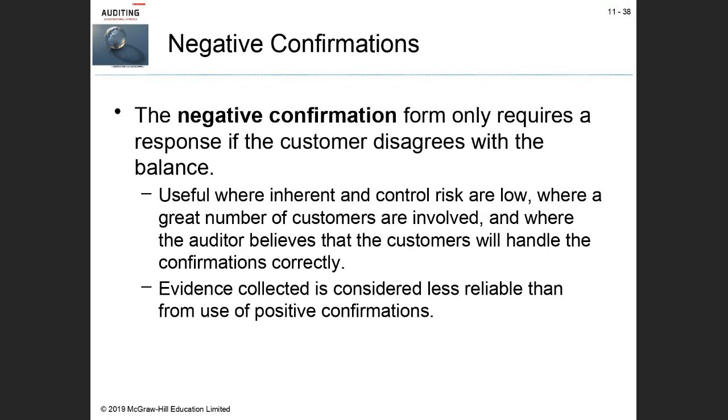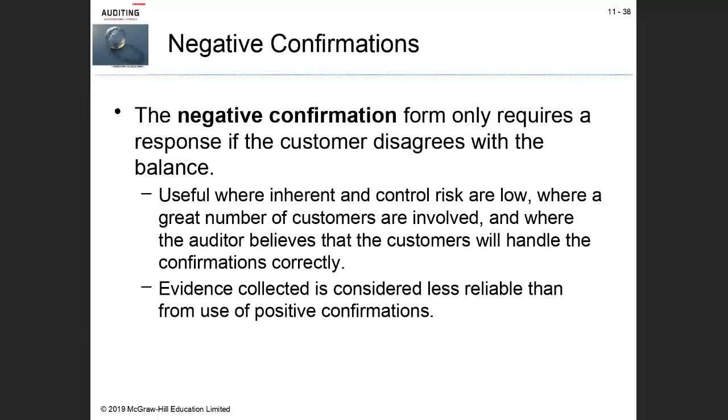And it's kind of funny when it says evidence collected. What evidence did you collect? Nothing came back, right? So that is the evidence. Nothing came back. That's your audit evidence that those accounts receivable are collectible. But the fact that you don't have a third-party confirmation, that's considered a fairly high risk approach, to use negative confirmations.